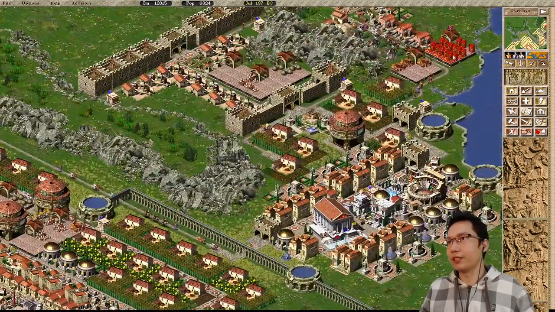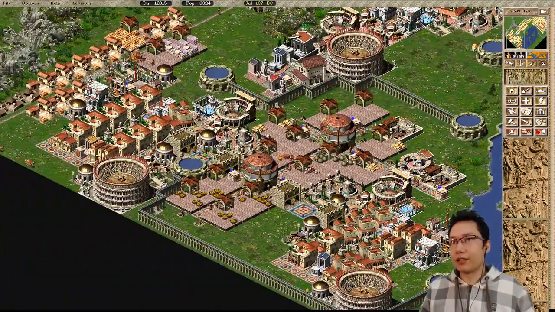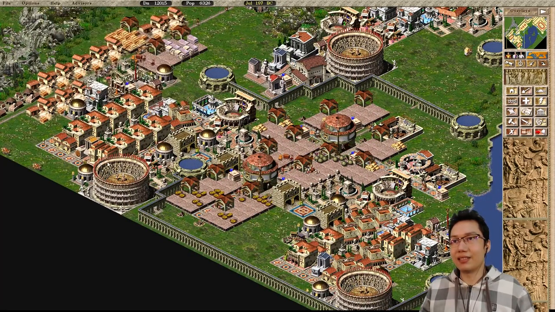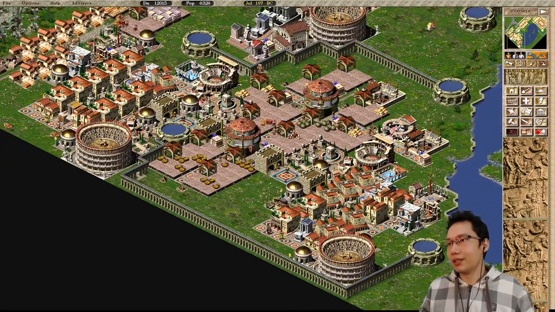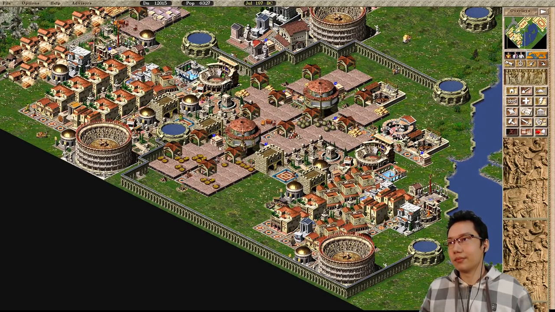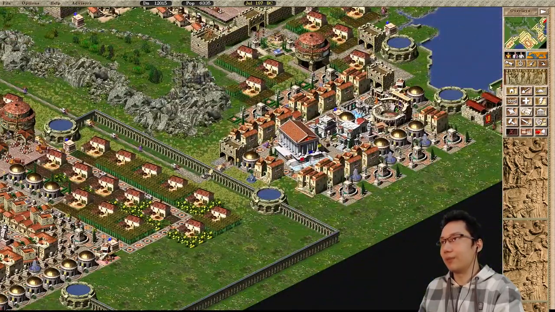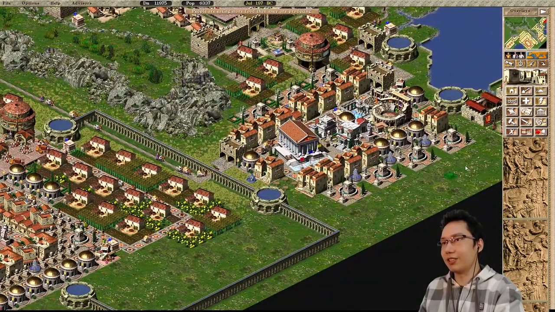Bringing more furniture over, yeah, okay. There we go, those are now Grand Insulas. Needs a second type of food, okay. So we've actually got Grand Insulas all around here, and if we can wait until food stabilizes, we can boost that population up some more. We can fit another house here, I think.